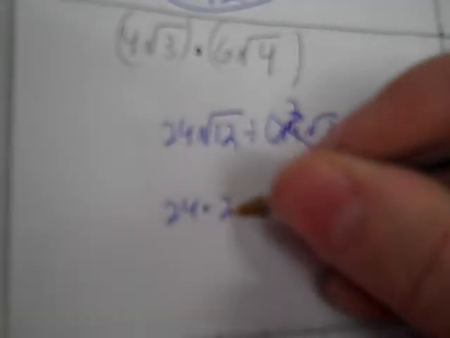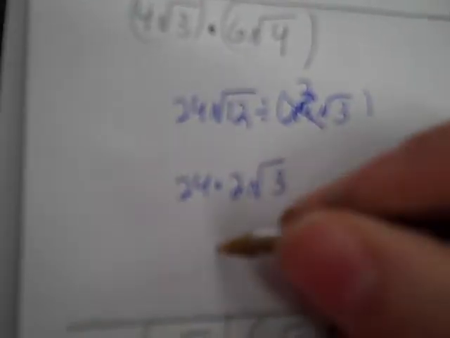Next problem. Take the 4 times the 6. That's 24. 3 times 4 is 12. Drop your 24. Divide into it. Figure out what goes into 12. So 12 divided by 9 is a decimal. 12 divided by 4 is 3. So 4, 3. And you cross out the square root of 4 and replace it with 2. Now don't forget, you have to take the 24 times 2 now. 24 times 2 is 48.